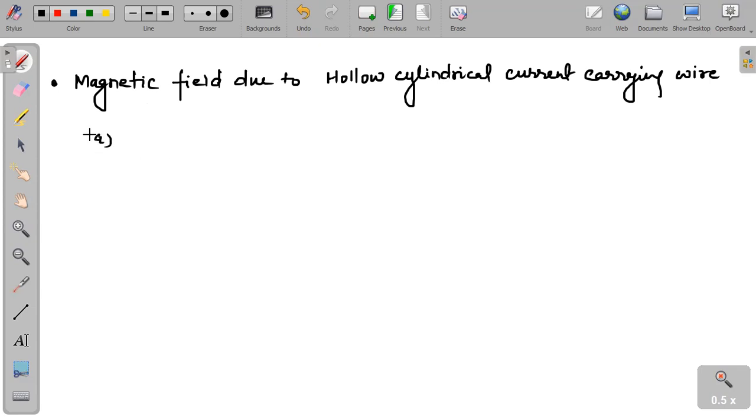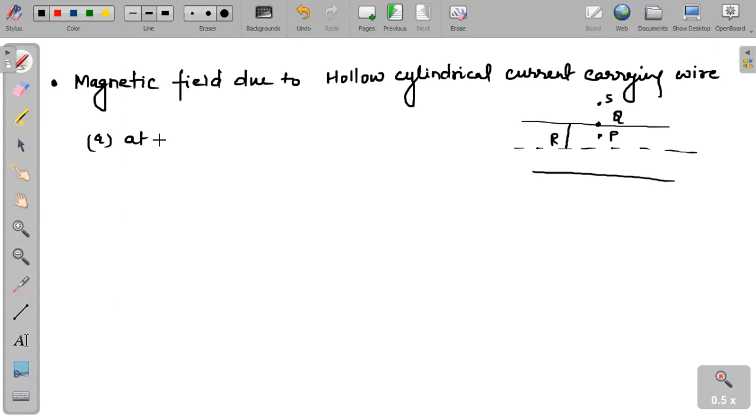इसमें भी तीन conditions. The wire may be looking like this. ठीक है. This will be the axis of wire. Internal point, surface point. So this is P, this is Q, and this may be S. P पर field, Q पर field, और ये capital R है. This is ये distance of P, distance of Q, distance of S is, in all cases it is r. r may be less than capital R, equal to capital R, or greater than capital R.